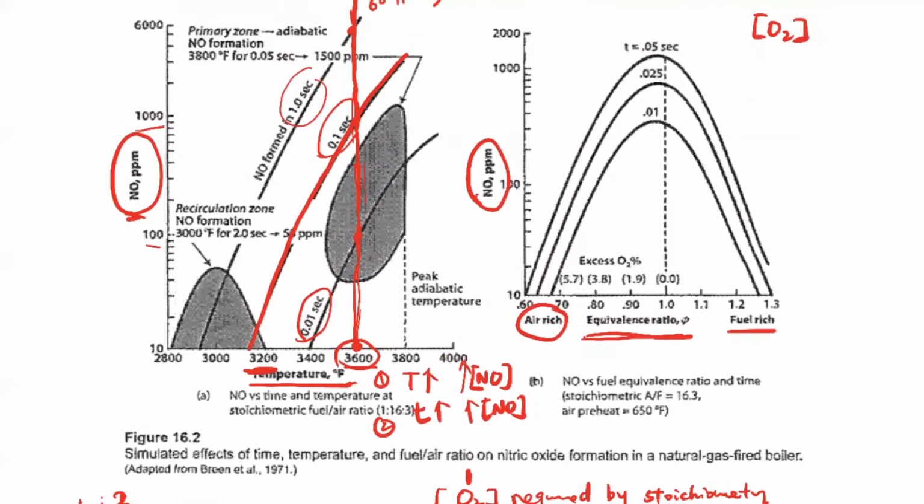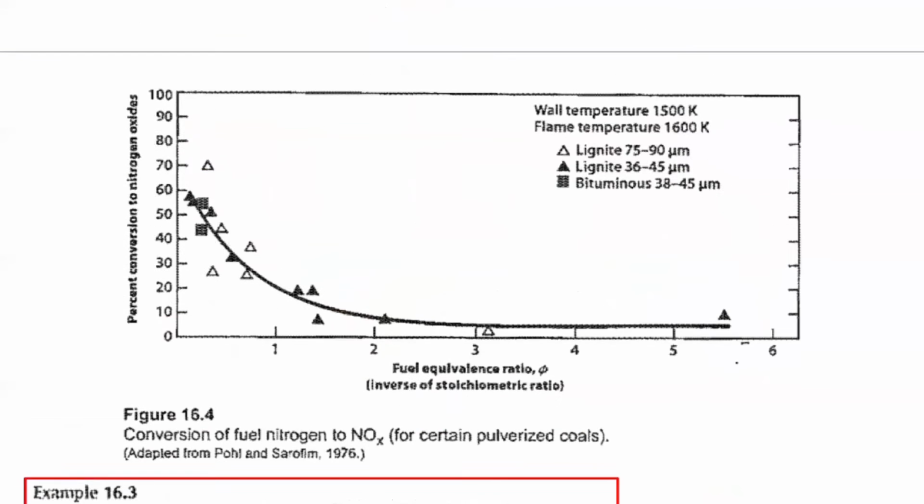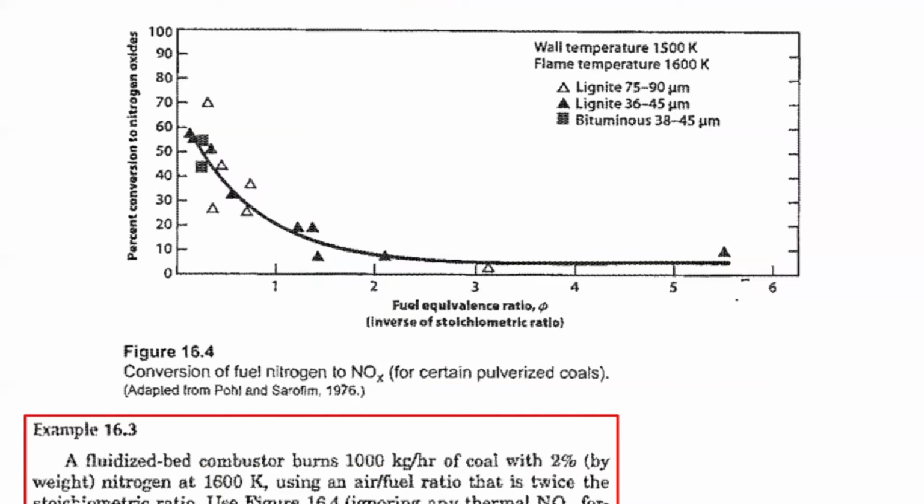Okay, so what you can find out is that, again, based on the time, if we increase the time, the nitrogen monoxide concentration increases. But also what you can find out is that the nitrogen monoxide concentration always peaks when the equivalence ratio is below 1. Okay, so what this means is that if we provide more air into the combustion, we may get more nitrogen monoxide coming out of the combustion. And this is also shown in the coal-fired power plant. So this is also showing the fuel equivalence ratio.